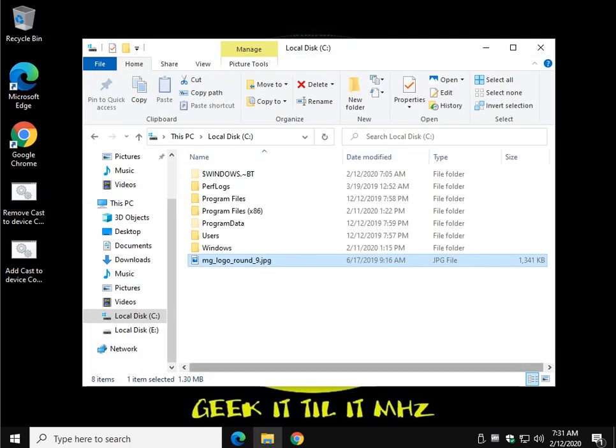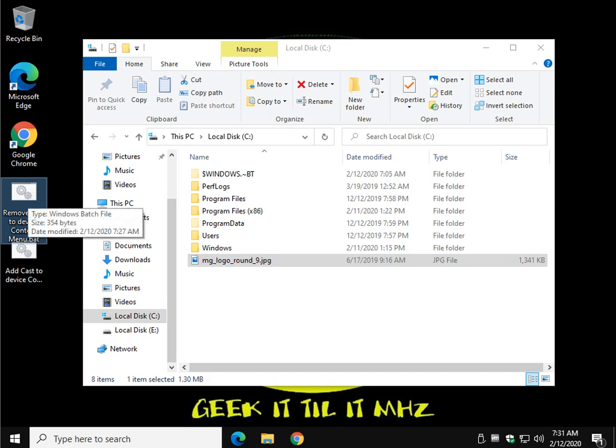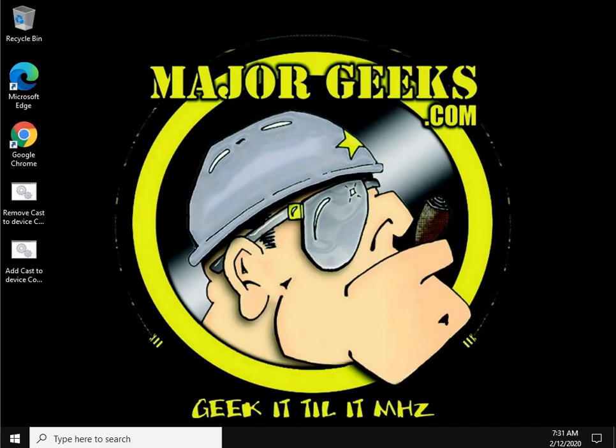So there's two ways you can do this. You can remove by clicking it, or you can run as administrator. I'm going to try and just click it first. And your screen should flash. Your taskbar will kind of look weird. Everything will disappear until Explorer restarts. And let's see if it worked.